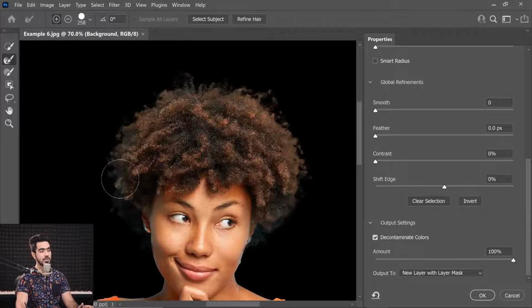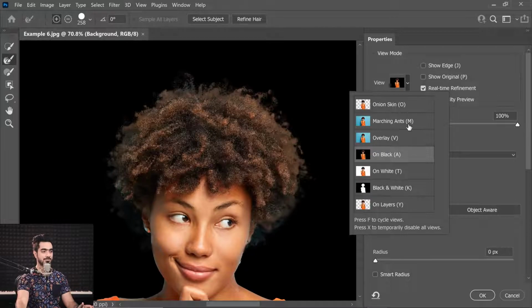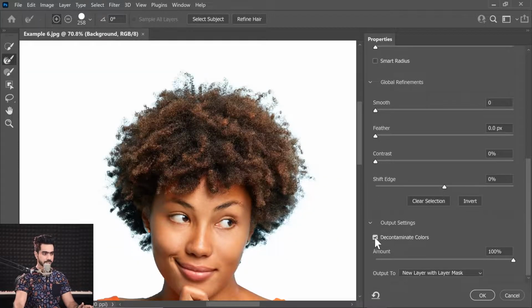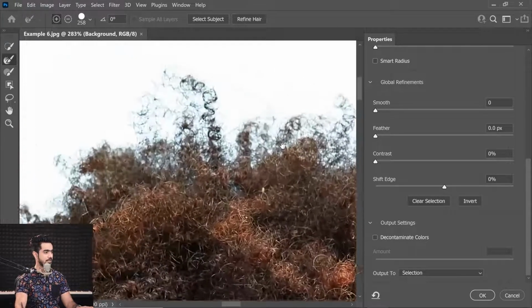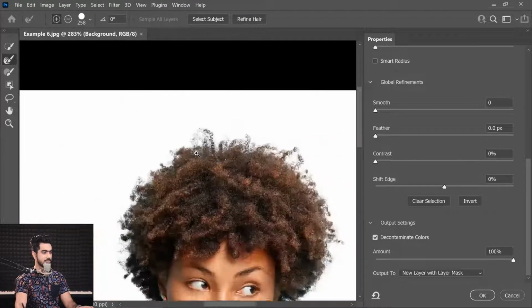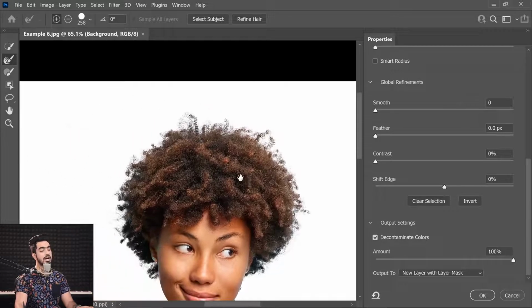Now it might not look all right because it's a black background and it looks flat. If you choose a white background, you'll be able to see that it really worked. So this is without it. You might see a lot of blues in here. This is with it. Once you check it, see, the blues just go away. All right. How does it work? We're going to discuss that later.